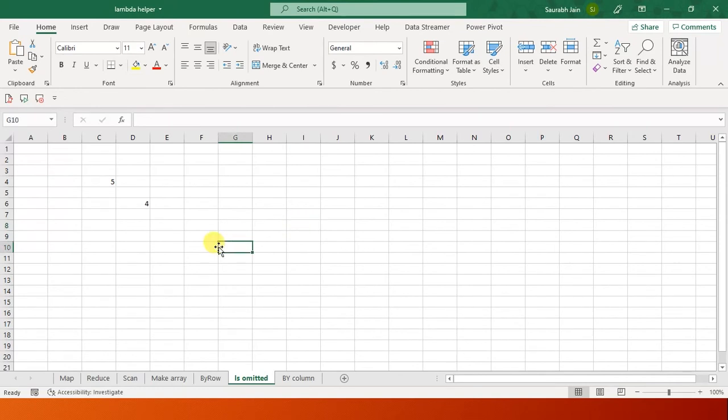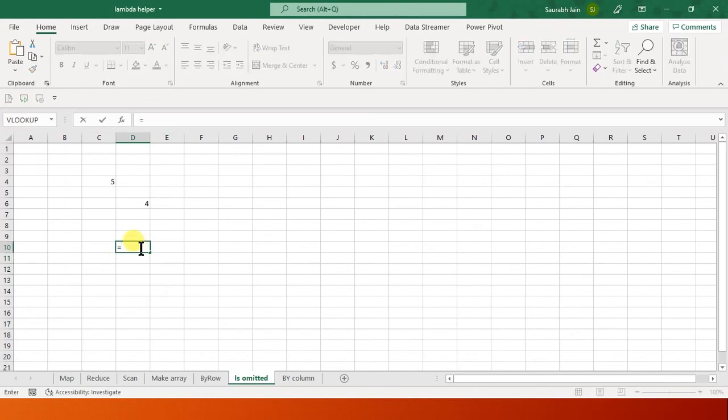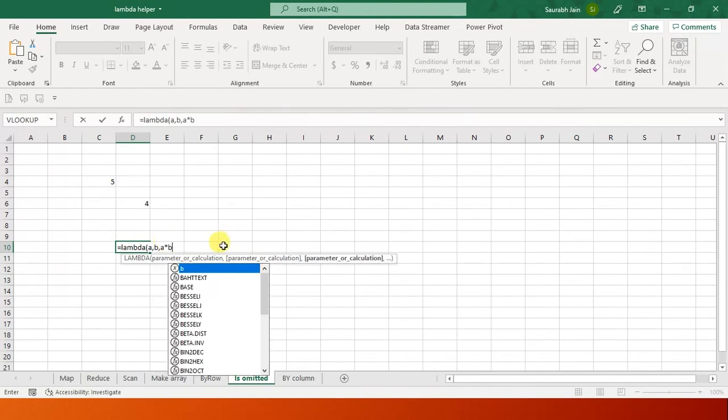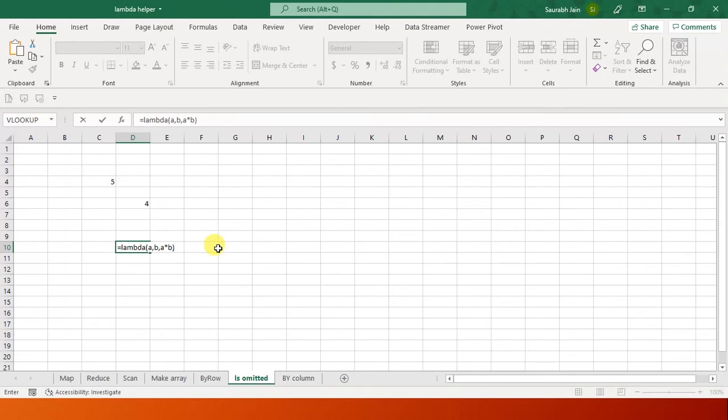So let's see this. Say you want to make a lambda function which does multiplication of two numbers, say a into b. Fine. So how do we write the formula? It was like is equals to LAMBDA, bracket open. Now we write two parameters, a comma b. Fine. And multiplication is a multiplied by b. Fine. So this was done. Now when you call it, you have to pass values. Say you can pass 4 comma 5. So this will give 20 as the answer, right? So this was a lambda function, right? But now if you don't give any number, it is giving 0 because it has passed.